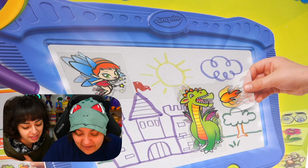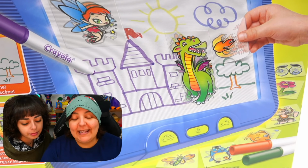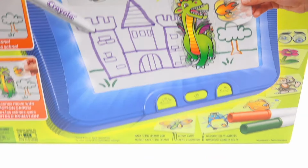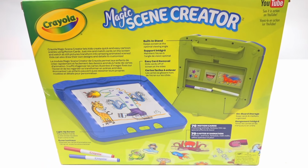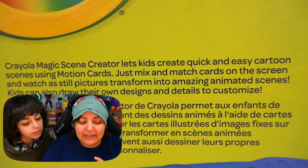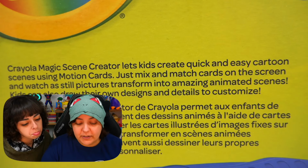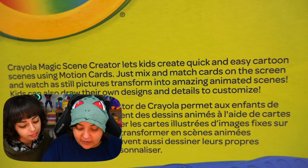And I love the fact that we have a fantasy type setting. So we have a dragon and a cute little fairy. But when we turn the box around, we also get the sense that it is for animation, because it does say quick and easy cartoon scenes using motion cards. Again, these are motion scenes, so we should be able to make our own cartoons, right? I'm not misunderstanding here, right?